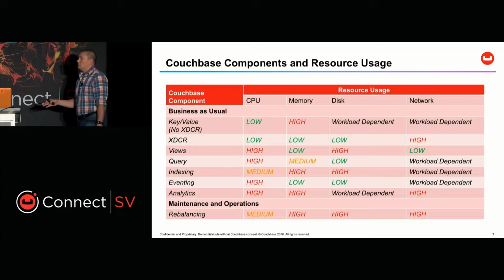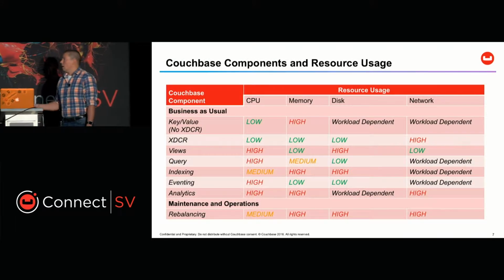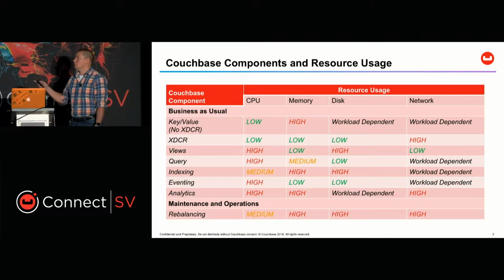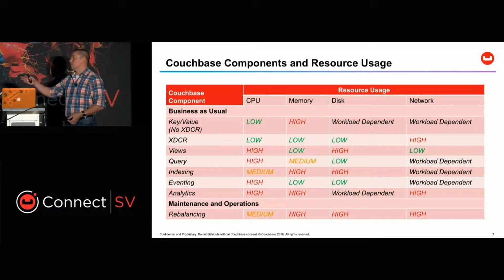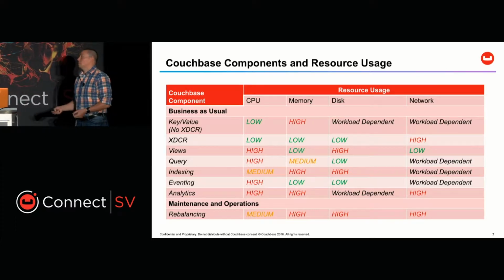Now this table is a good representation of how each of our services uses the system resources, okay? It's going to be included in the materials that we give to you. So this is a good guideline on how you should pick your nodes, especially if you're working with the cloud service. This will enable you to optimize your cluster topology as well as your cloud spending, so you select the proper instances for each different type of node for Couchbase.